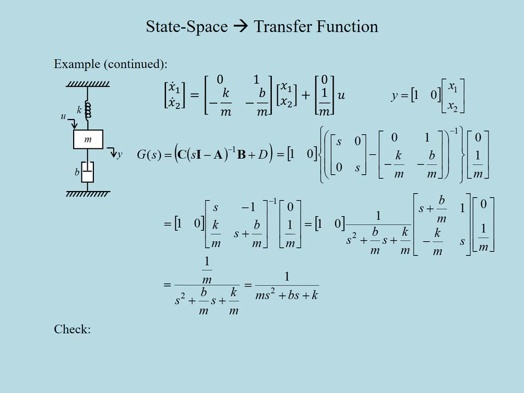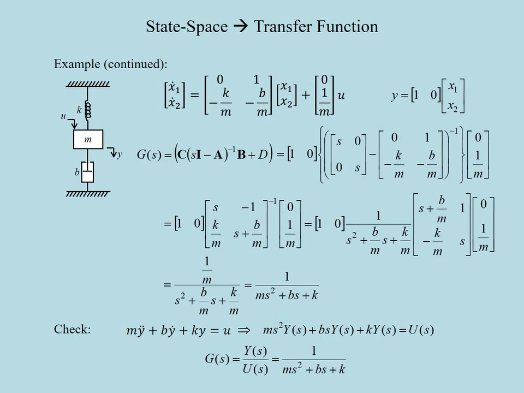Let's check this result with the differential equation we have written for this system before. By taking Laplace transforms of both sides under zero initial conditions, we can obtain the same transfer function between the output y and the input u. That shows the correspondence between the state space description and the transfer function we have derived for this system.